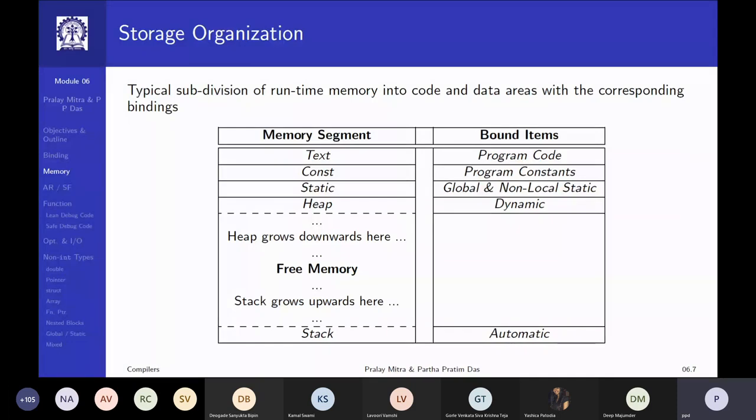So everything else which are within functions, parameters, local variables, temporaries, will get a binding when that function is called. Otherwise, they do not exist. But statics, which are actually globals, will exist from the very beginning of the function. Actually, they start existing before main gets called, because main may start by using some of the static variable values. It is only the non-local static, which is the function static, which gets a binding at the program beginning, but gets its initialization when the first time you execute that statement.